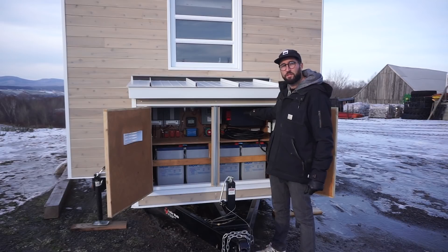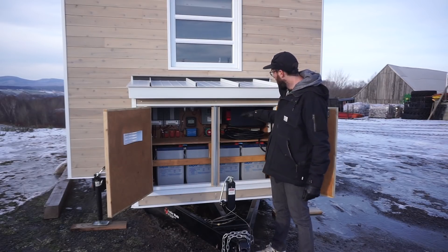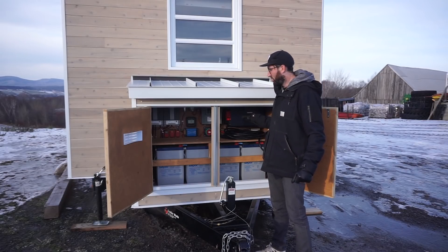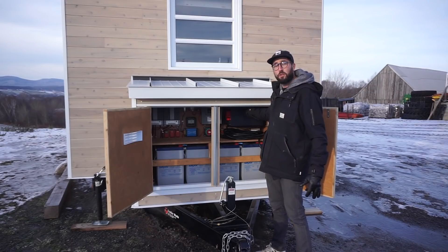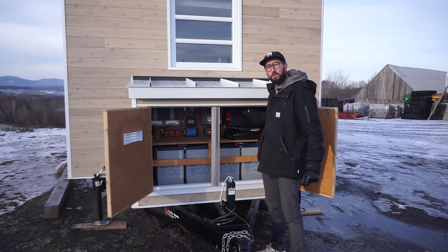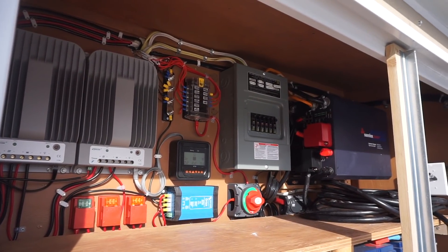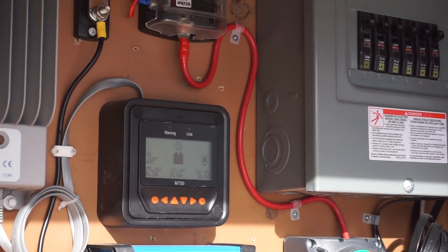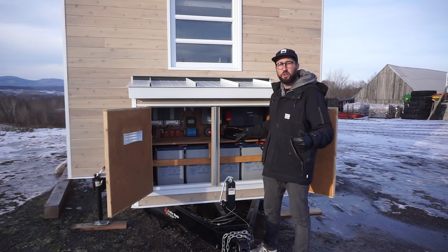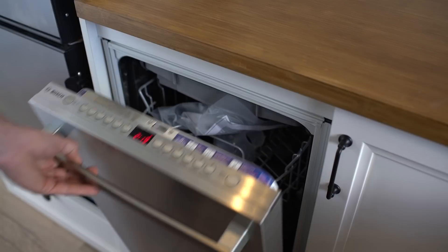For the 110 power: when it comes out of the 24-volt battery system, it goes into the inverter. This inverter is 4,000 watts and transforms 24 volts into 120/110 power. This inverter is also a charger — when you plug in a generator or a standard 30-amp plug, it serves as a charger too. After transformation to 110, it goes directly into the electrical panel for the 110 circuit. You have a main breaker to shut off everything on 110, and five circuits — one just for the combo washer-dryer, some for outlets, and in some models there's a dishwasher too.